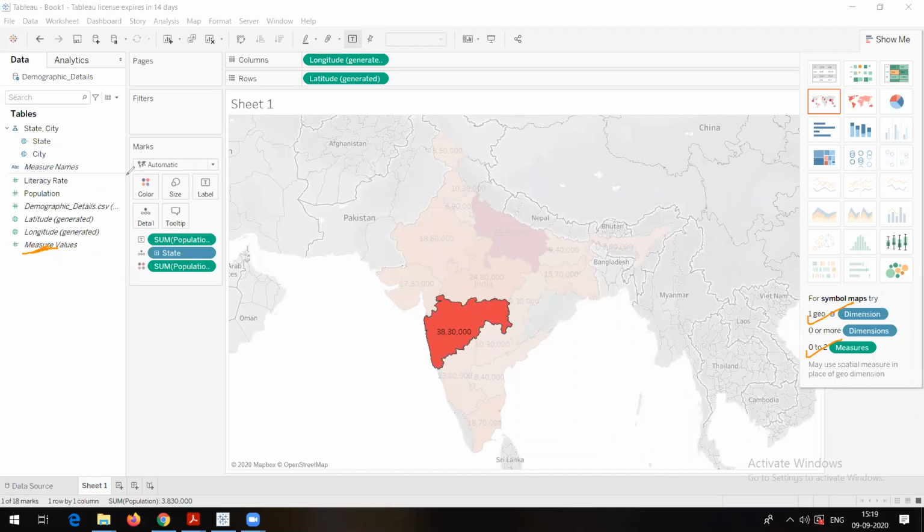So what do you understand by dimension first of all? According to Tableau's knowledge base, a dimension is a field, a column, a feature, an attribute. A dimension is a field that can be considered an independent variable. What do you mean by independent variable? That is not dependent on any other variable, not dependent on any other column. So it's an independent variable. And by default, Tableau treats any field containing qualitative data, so you should understand what qualitative data is, any field containing qualitative or categorical.